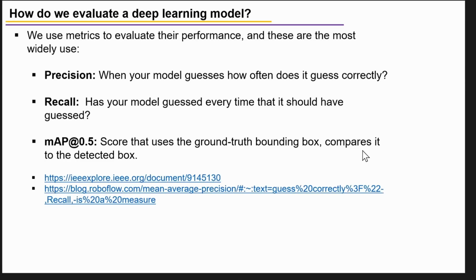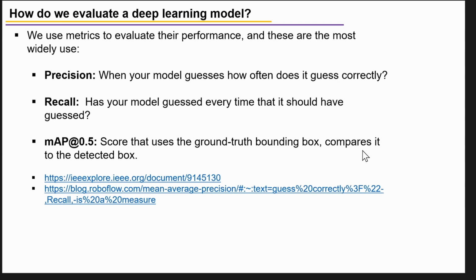With just a cell phone, you'd have to have some kind of scale bar in there to help you out, I think. So we have different ways to evaluate how good your model is. There's precision, recall, and average precision at 0.5. So basically, different ways to say how good your model is.